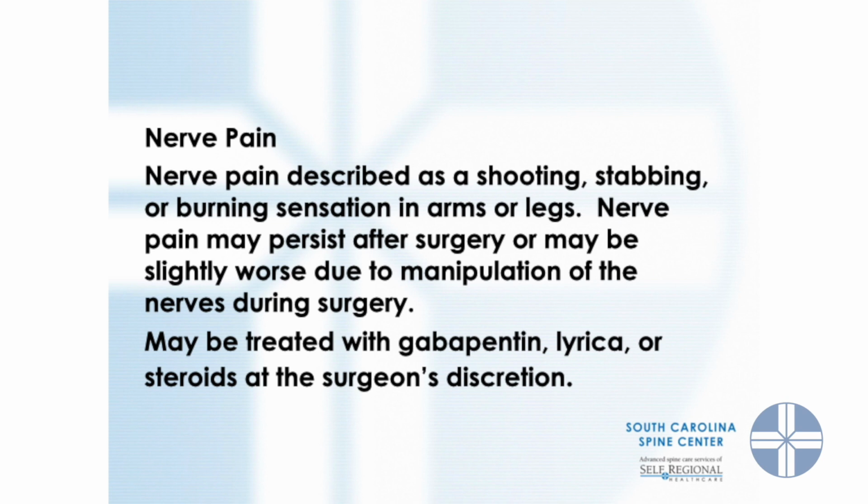Some patients will wake up and be pain-free. Others, it may take a little bit longer to heal. Do not be discouraged if when you wake up from surgery or in the first few days or weeks post-operatively you still have some leg pain that tends to bother you. That should get better with time as the inflammation heals.